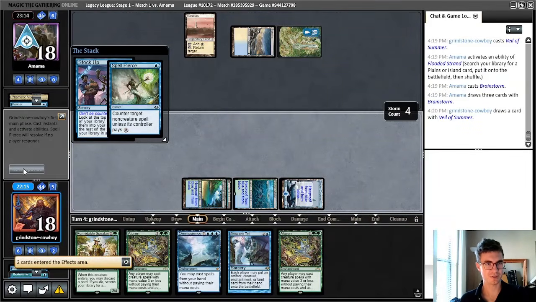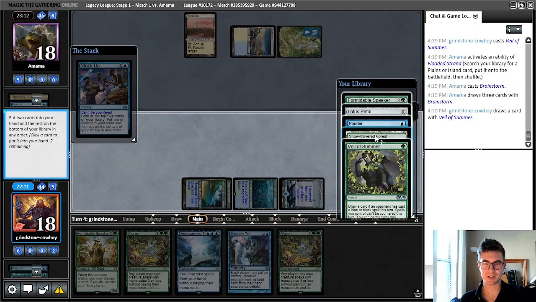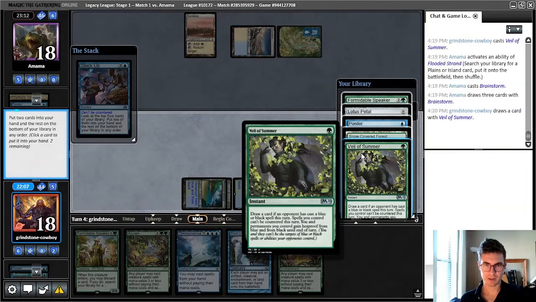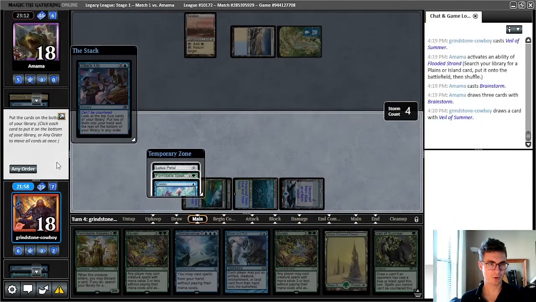All right, Veil resolves. I hope I won't regret that. I would like to obviously have protection. Okay, another Veil is perfect. I could just get the Veil and the land. I think land is better than Petal. Doesn't look like they're going to have black that Thoughtseize me this turn. So that'll work out.